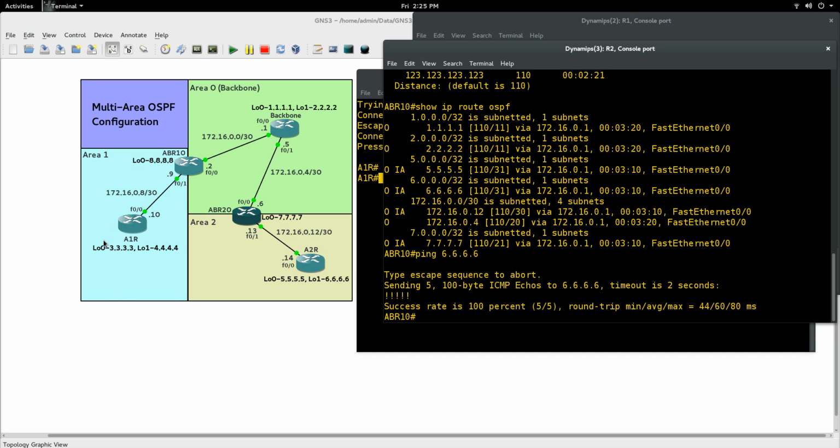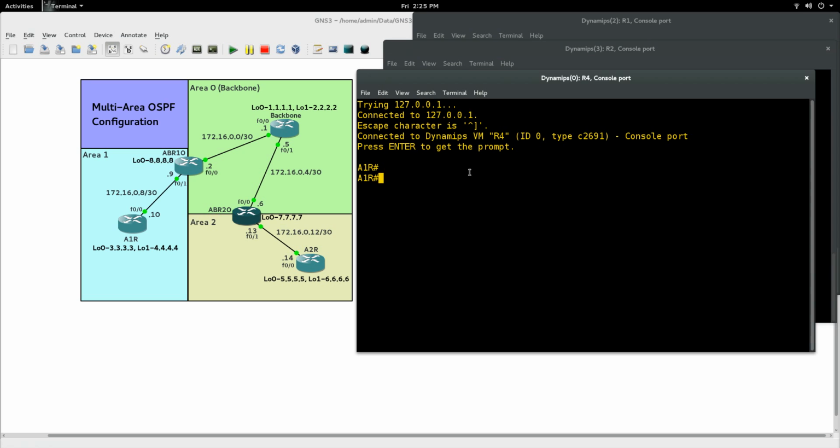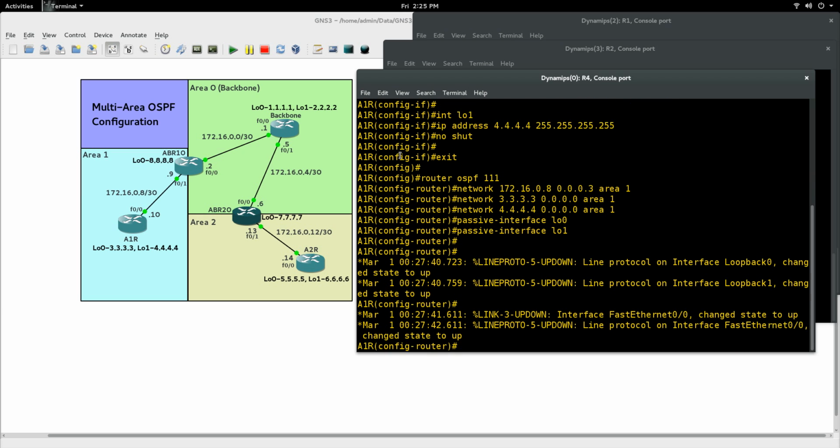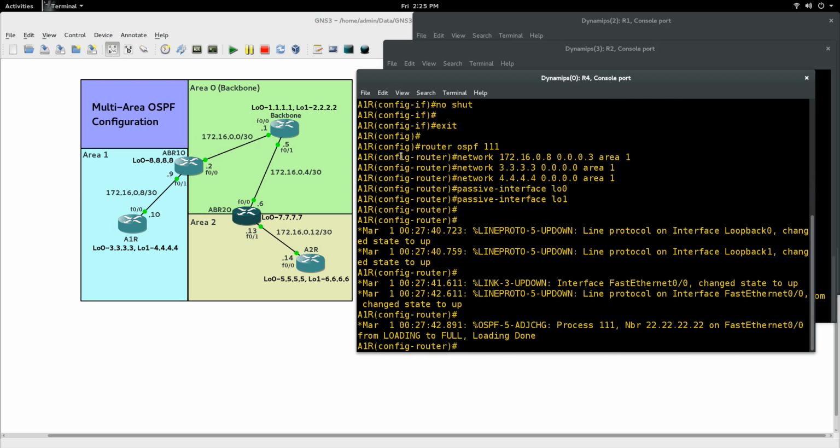We're going to do this area 1 router, and same thing. I'll copy and paste the things in and just talk a little bit about it. Repetition is always good when you're doing this stuff, so I'll do that right now. And after this should complete our topology. We should be good to go, and everything should be working and fully running. Okay, adjacency, that's your adjacency change. I think that's what it is. And process 111. Okay, well, let's take a look at that.